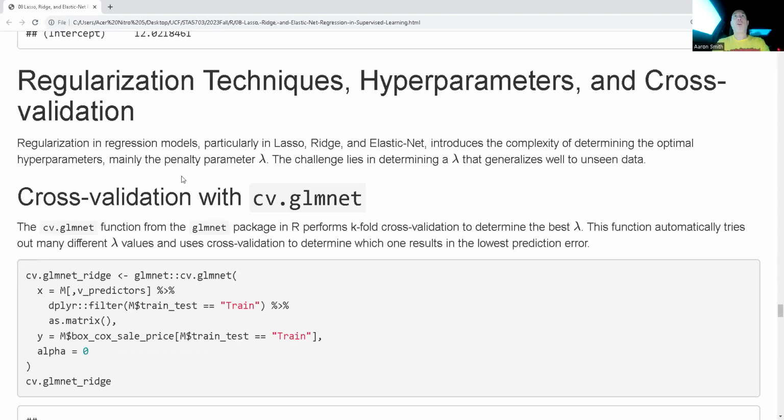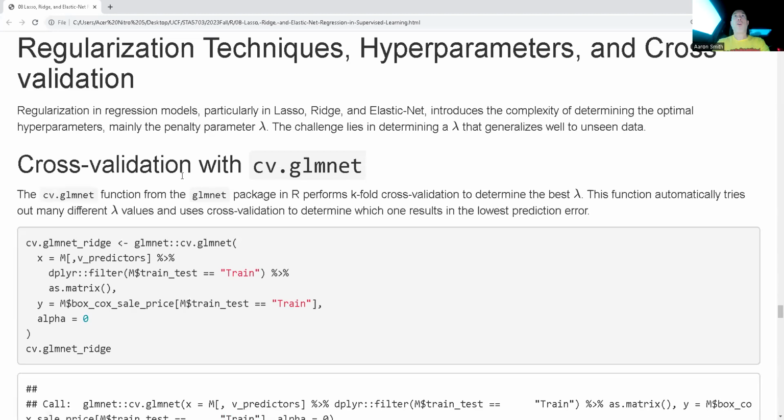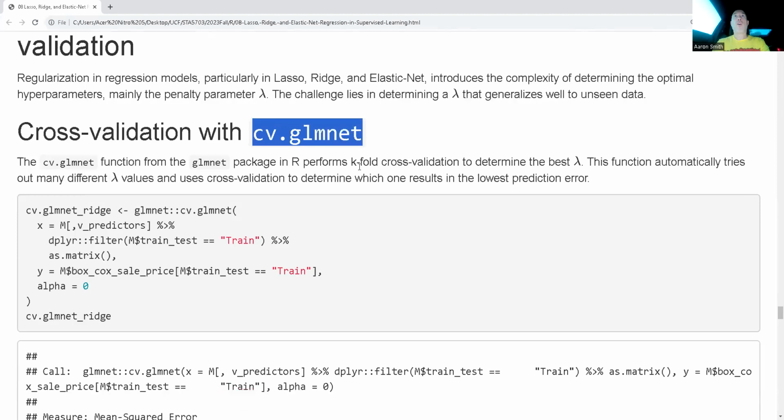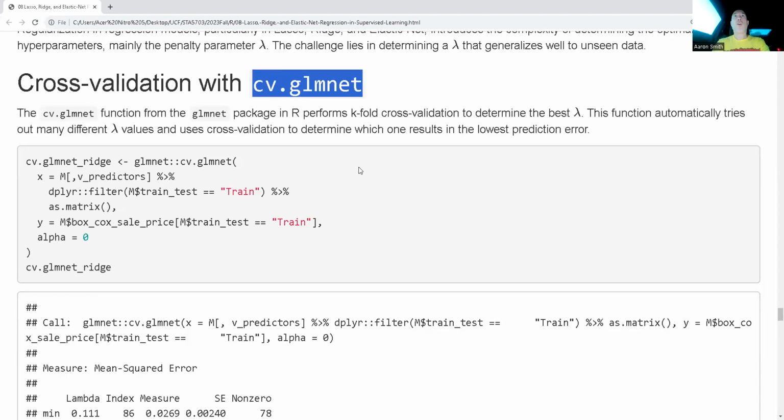All right, so to actually figure out what the lambda is, what that penalty weight is, I'm going to use the cross-validation glmnet function. We're going to do cross-validation and try to find what our lambda should be.